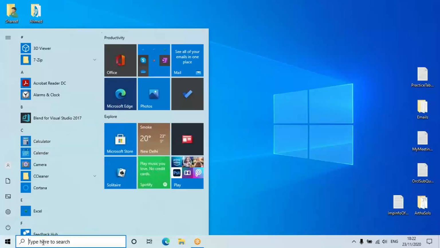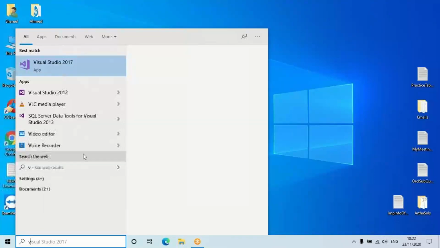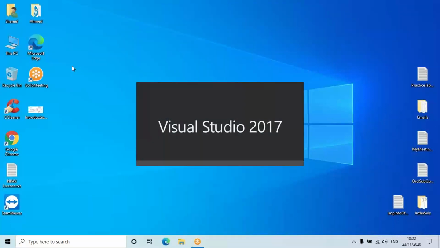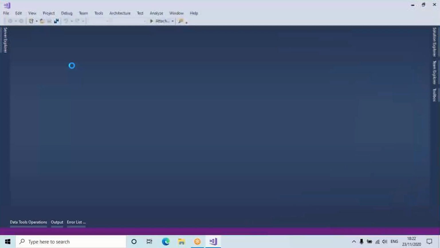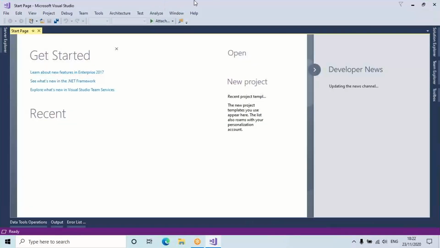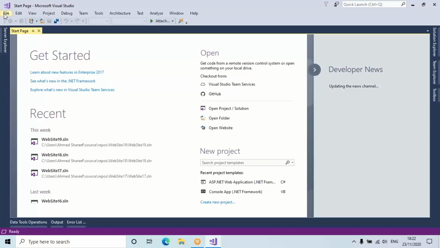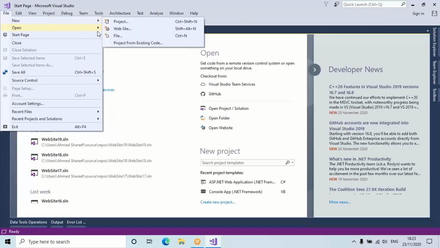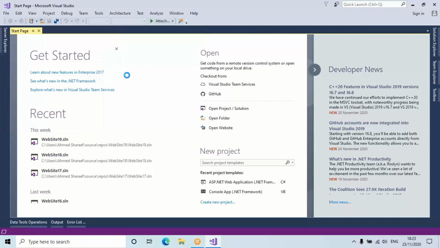Open Visual Studio. Then File, New, Website.